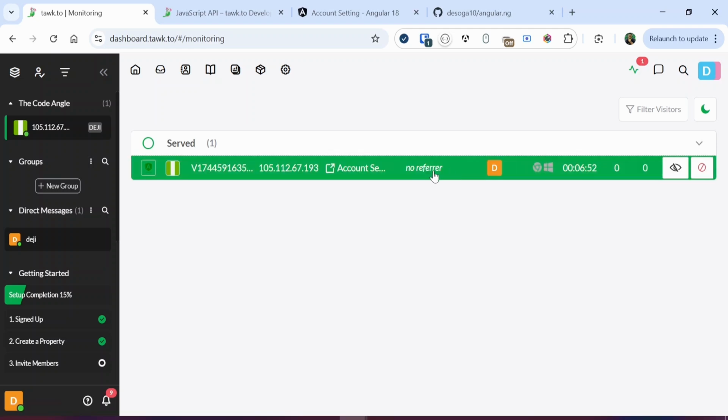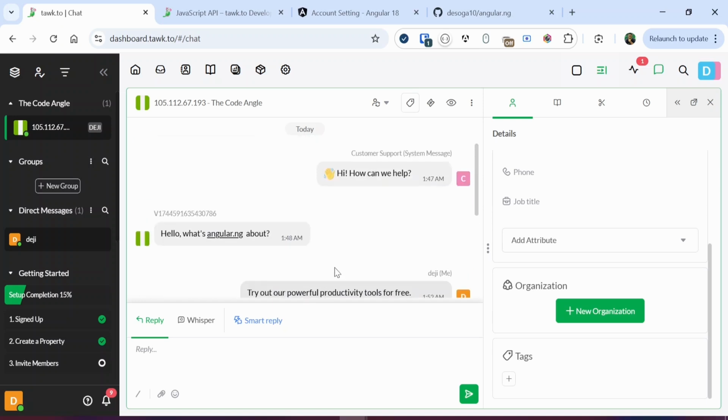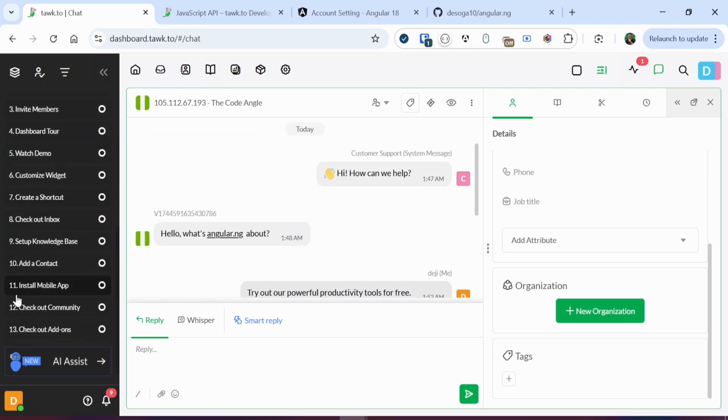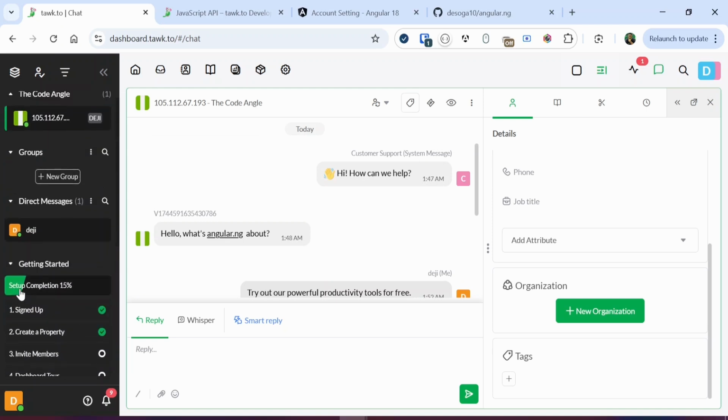But I think these are very useful information that allows you to track what your users are doing on the page. So apart from it being a live chat application, it also serves as an analytic tool. I think this is a very fantastic tool you should integrate on your website. Probably if you are using a React application, a Next.js application, a Vue or Svelte application, this is a fantastic tool for you to easily integrate.